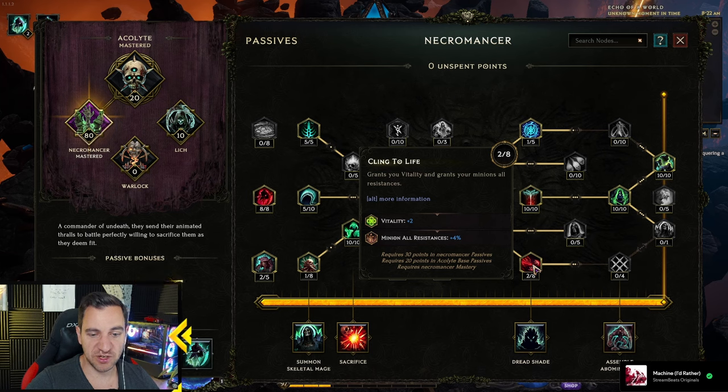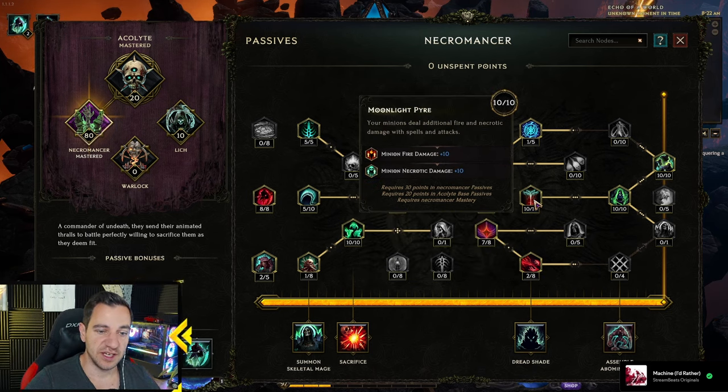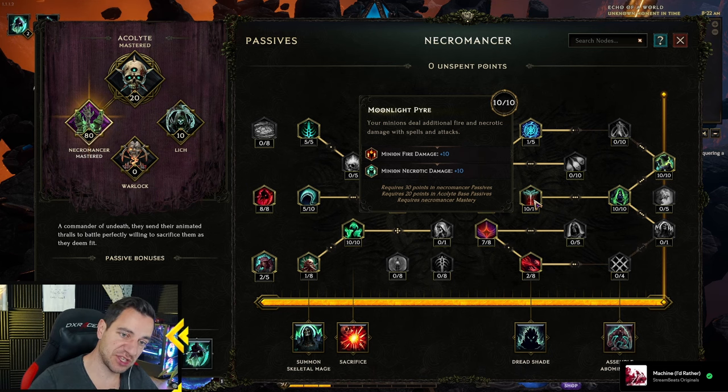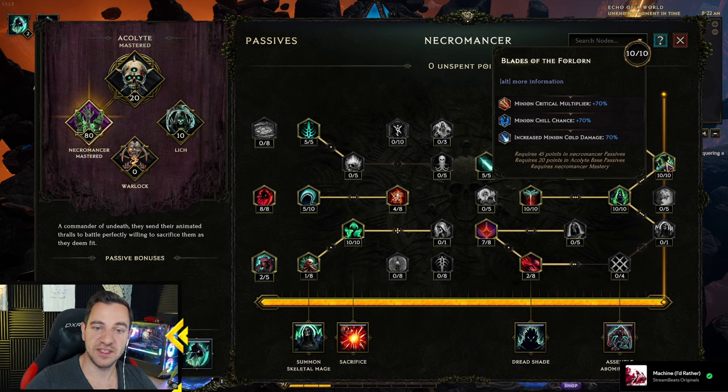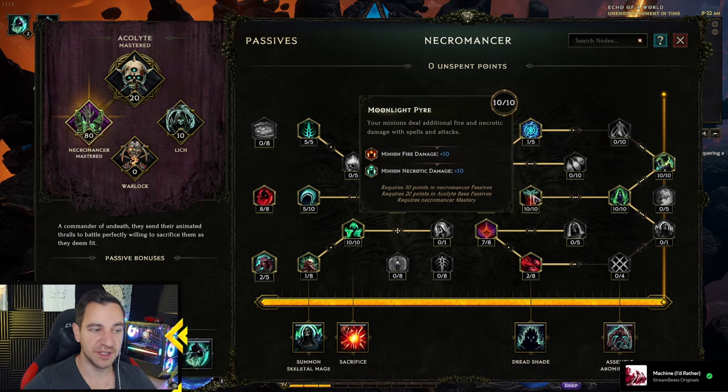And a little bit of minion all resistances doesn't hurt either, so they get at least a little bit of resistance. This one is minion necrotic damage plus 10, that's just flat damage for your spells, that's what you want maxed. Again, it's converted to cold. Elemental damage and necrotic damage also works here, double the damage. And in the end, minion crit multi, 70% again, and minion cold damage also, and chill chance. So this is perfect for our Lich Scorn minion build.